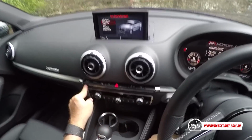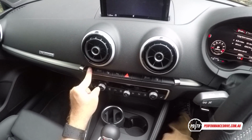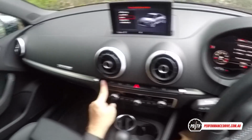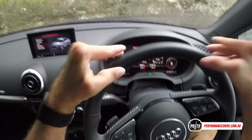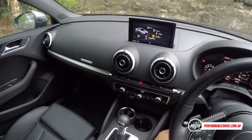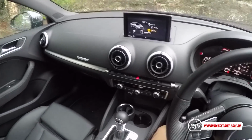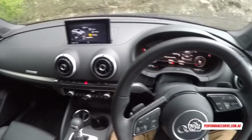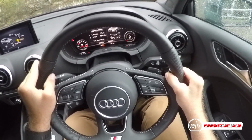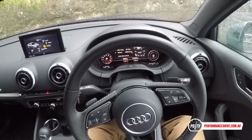I did notice something. When you go into dynamic mode, you probably won't be able to hear it because it's raining, but if you go into dynamic, I'll just be quiet, you can actually hear the electronics of the speakers turning on. So it does have one of those sound enhancing systems. I've never really been a fan of that, but fortunately this engine sounds great anyway. It's got a proper muffler at the back that really kicks off a rally car like soundtrack, so it doesn't matter that there's a bit of a sound enhancement going on. You probably won't be able to hear it, but yeah, it's got a nice throaty, powerful sound.